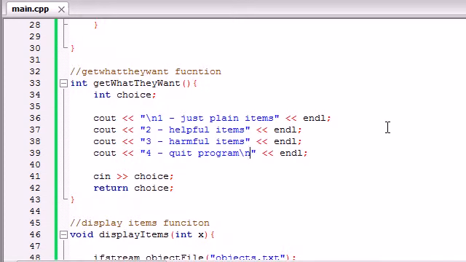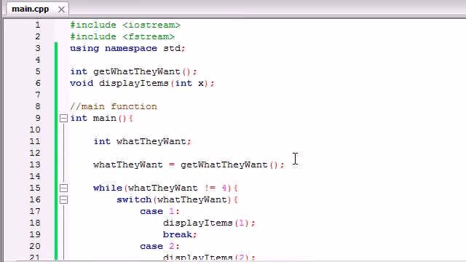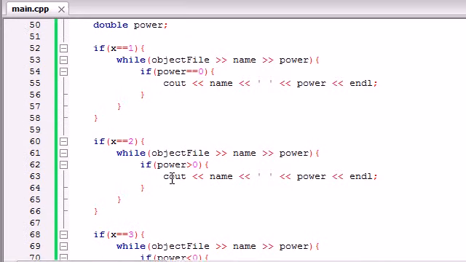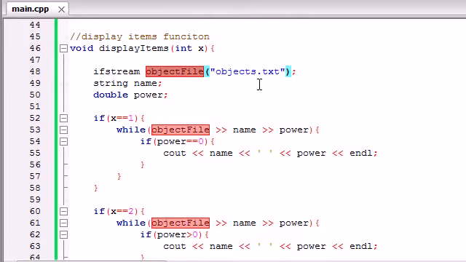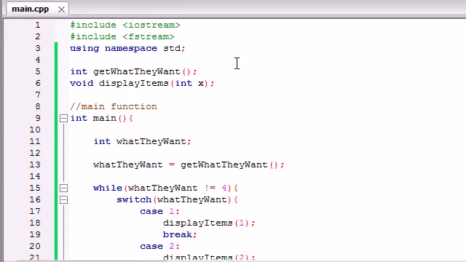So basically I wanted to show you guys that this program does indeed work. I wasn't BSing you. And this is how you can build a program that works awesomely with a file, in this case the objects.txt file. So let me talk you through how this program works one last time.